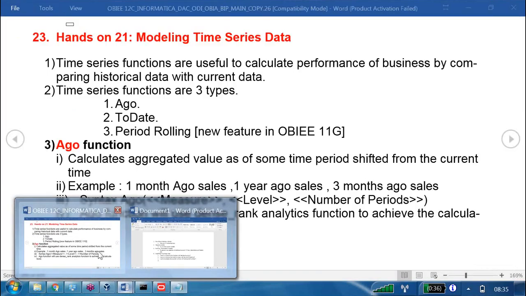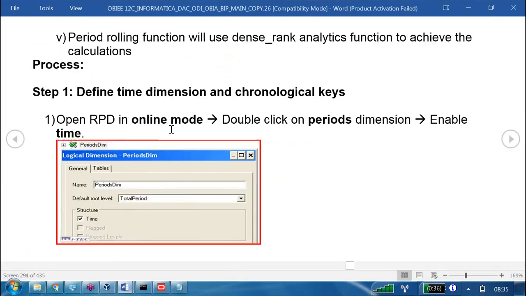And the first one we have here, what is this? First step, define time dimension, and what is this? Chronological key. Now we know how to define the time dimension, and we know why to define the chronological key also. Why define the chronological key? If you define logical level key, it goes for normal number calculations.